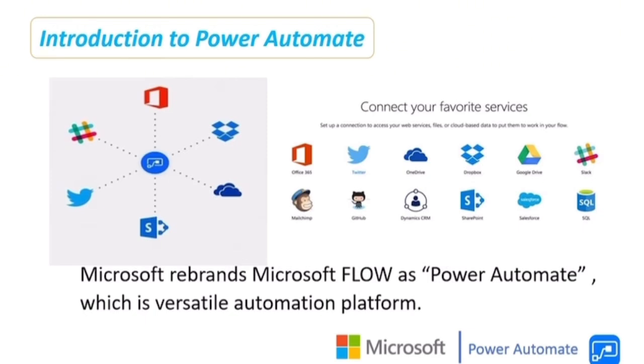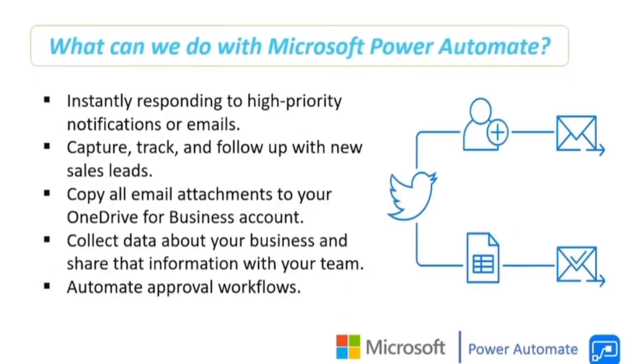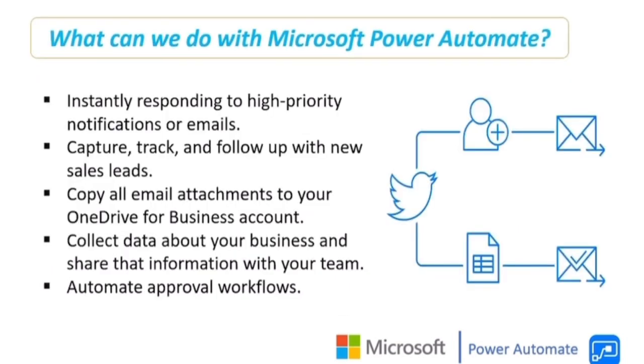What can you do with Microsoft Power Automate? With Power Automate, you can automate repetitive tasks, save time by automating routine tasks like data entry, file synchronization, and email notifications, integrate with other apps and services, connect to a wide range of Microsoft and third-party applications to create seamless workflows, streamline business processes, improve efficiency by automating complex business processes across your organization, collect and process data, automatically gather data from various sources and process it according to your needs.